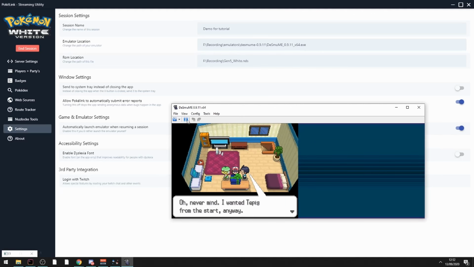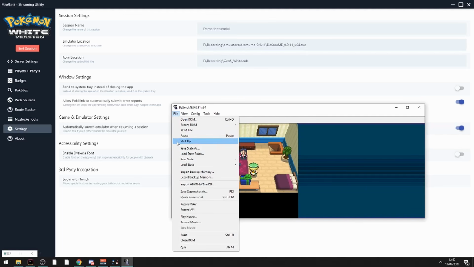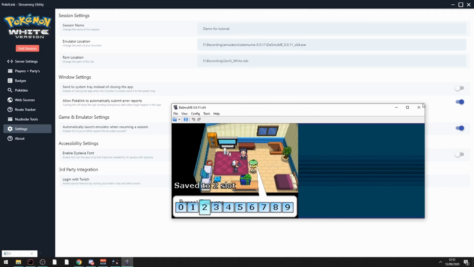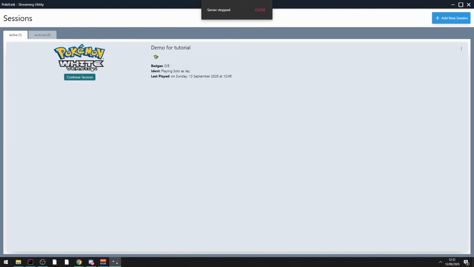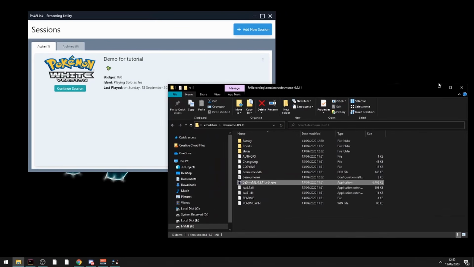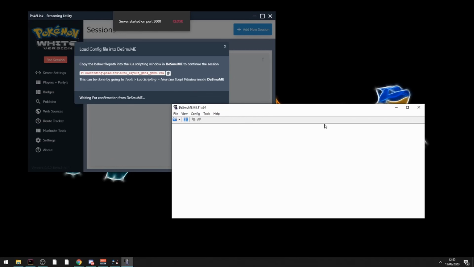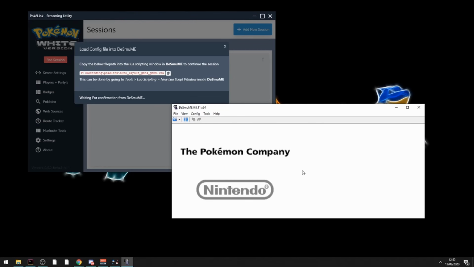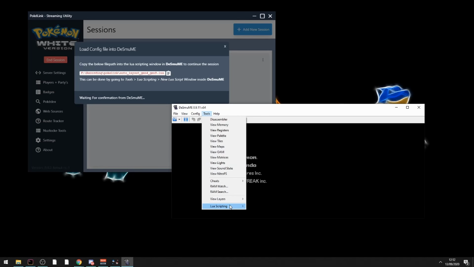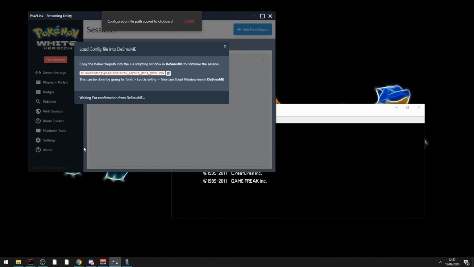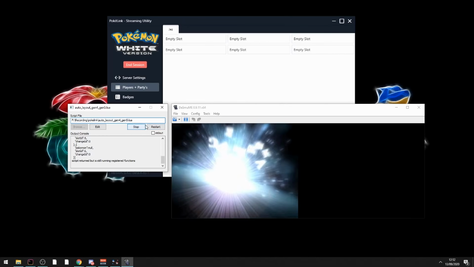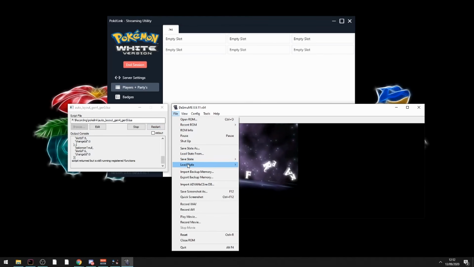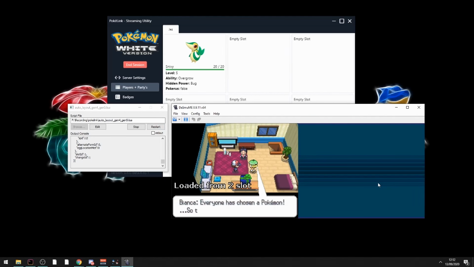The reason for this is that if we do a little save here, if we close up Desmume and then close Pokélink, you'll now see that this is the session list. But if we click on continue now, and minimize this quickly, Pokélink will automatically boot our emulator and our ROM for us. Why? Because I'm lazy, and I don't think you guys should have to spend any more time than you have to get set up for your streams. So the same thing, I click stop, run, I load up my state, and Pokélink does all the work for you.